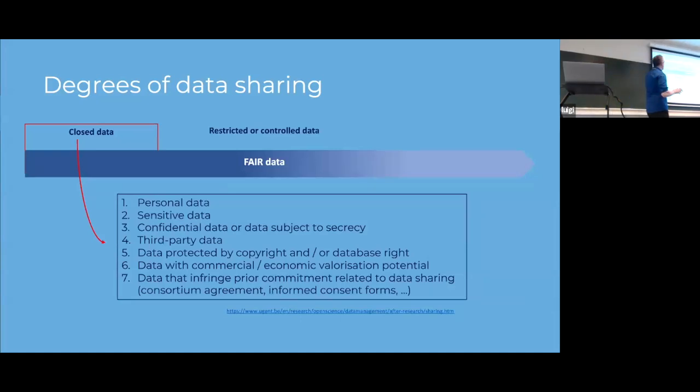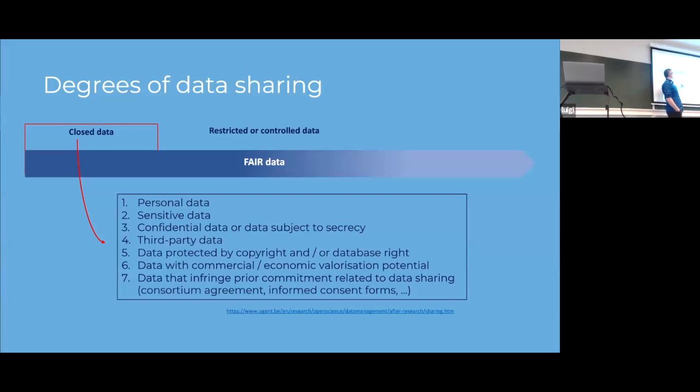You should use closed data, you should not share your data, in some very specific situations. For example, if you have personal data in it, such as the name of an individual, or if you can identify someone in the data. If you have sensitive data, Alex will explain, I think, in the GDPR, confidential data, or if the data are subject to secrecy, of course.